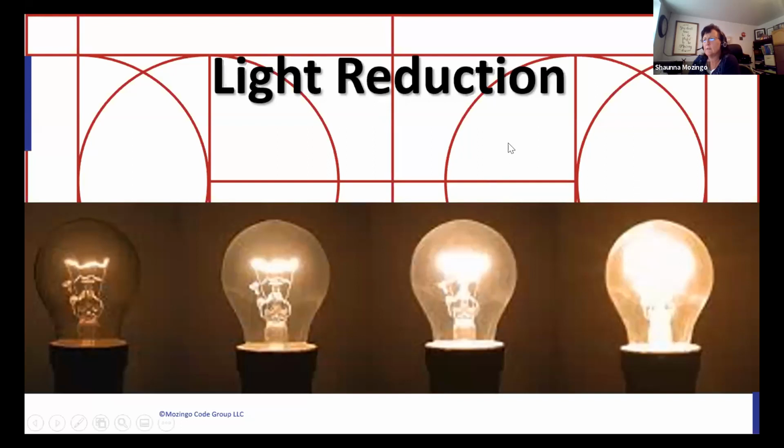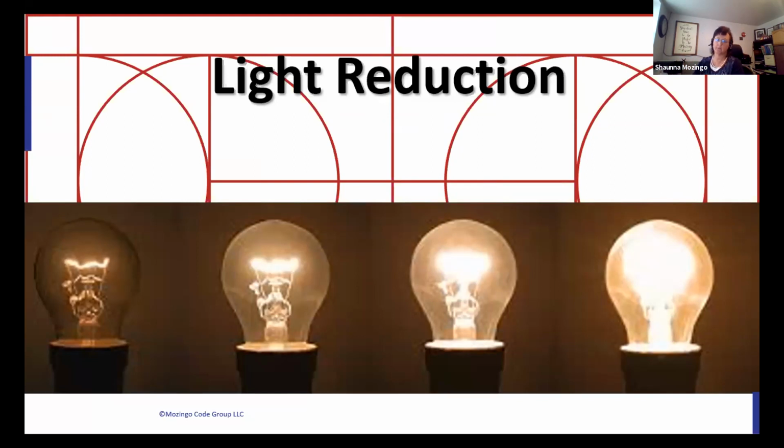Light reduction, again, really didn't change. Just a reminder that if you're in that book, you're going to see all those black lines. It'll be a lot of blue text in the online version. It's just because of that reorganization that we talked about earlier. It's just saying that if you don't have occupancy sensors and you don't have those time switches, you have to have light reduction controls to allow people to turn down their lighting by at least 50% in a reasonably uniform manner.